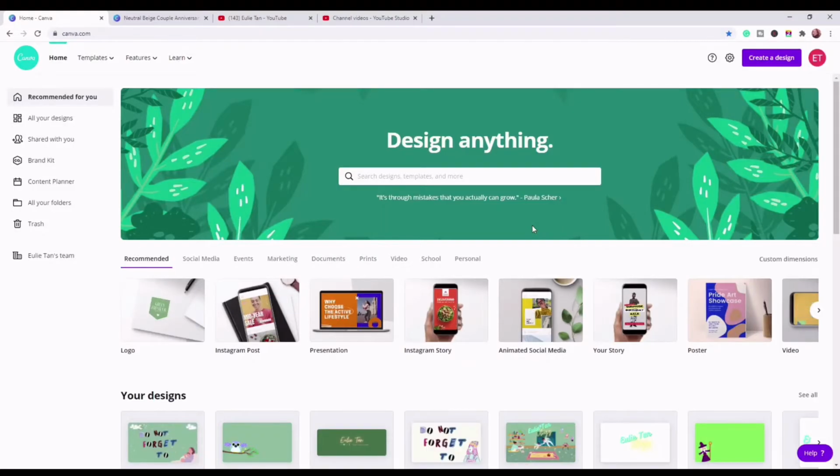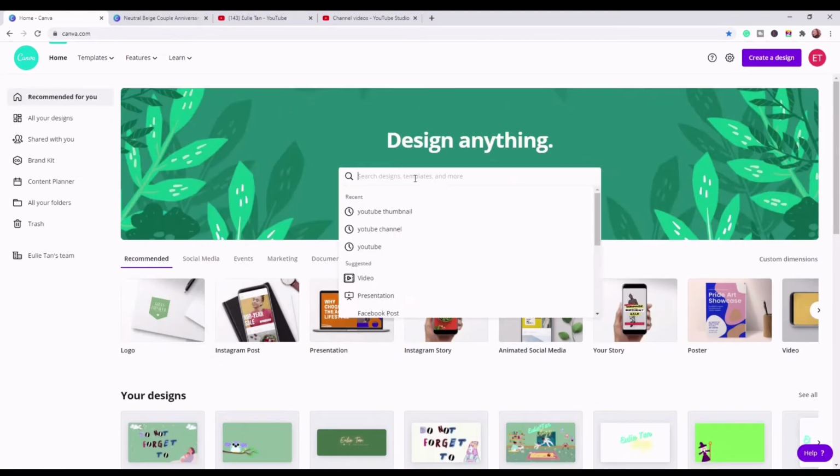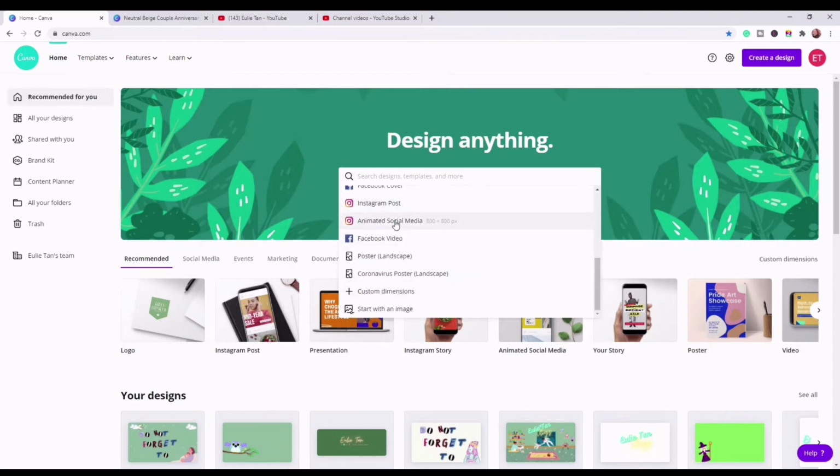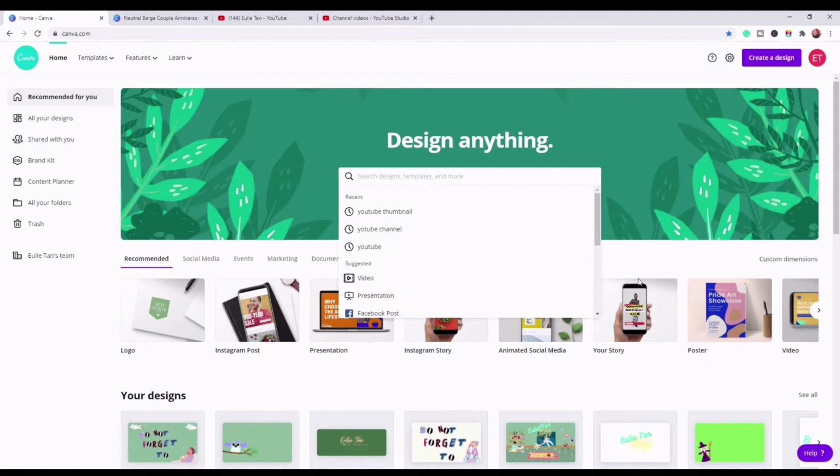After niyo po makagawa ng account gamit ng aking link, ito po yung tatambad sa iyo, yung homepage ng Canva. What I need you to do first is kilalanin niyo muna how Canva works para easy na lang po sa inyo ang pag-navigate ng Canva, especially the sizes. For example, the social media, Instagram, Facebook sizes, and the size of the logo, presentation, mga something like that.